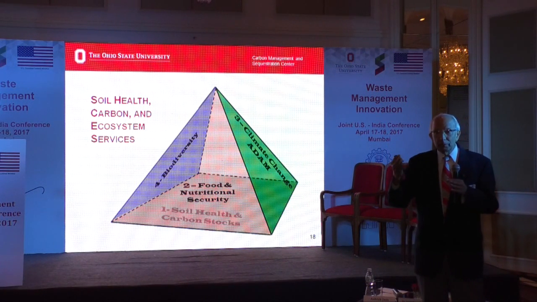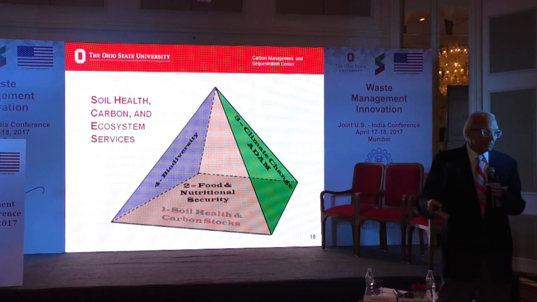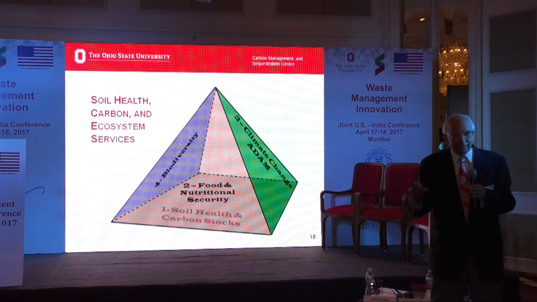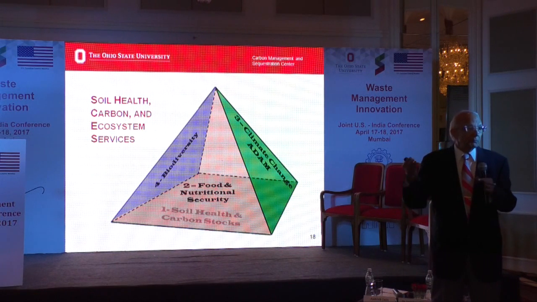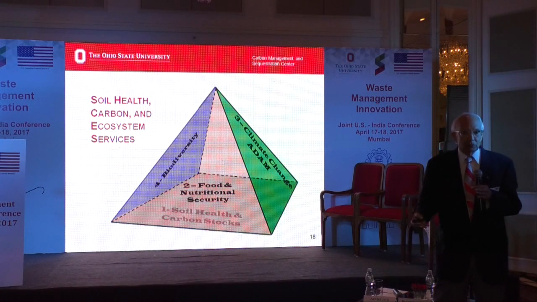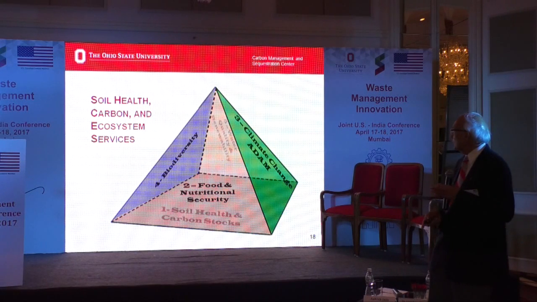And that biomass carbon that you are adding into the soil, the crop residue, the compost, whatever, is a food for those organisms. When you do not put that thing, you are starving those organisms. So the soil is no longer healthy. Soil is a living thing. If you don't feed that living organism, the organism dies. The soil is dead. Or if you put too many pesticides in the soil, soil also dies because those organisms are dead. So the biodiversity is it.